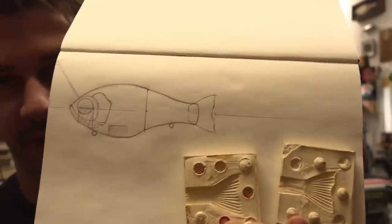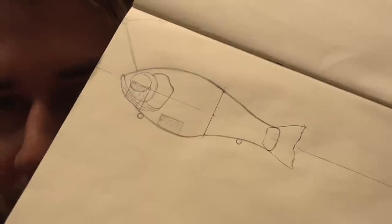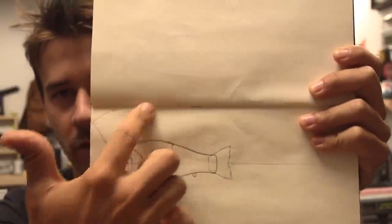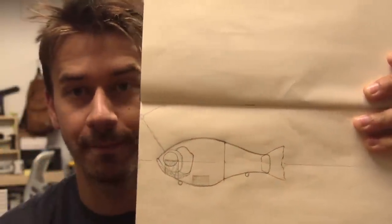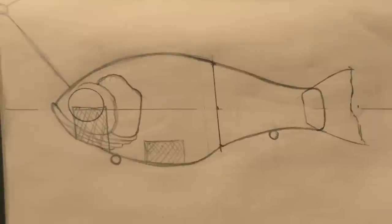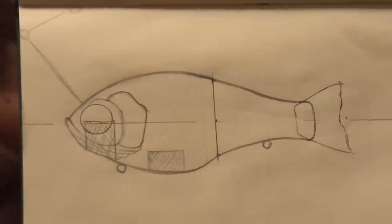I have set myself up to fail one day. Big chunky two-piece gliding thing with an offset spinner with a big old willow blade on the top. A beautiful hammered one. I like that. Already have the mold for the tail fin. Nice drawing. I'm gonna scan this, make copies.